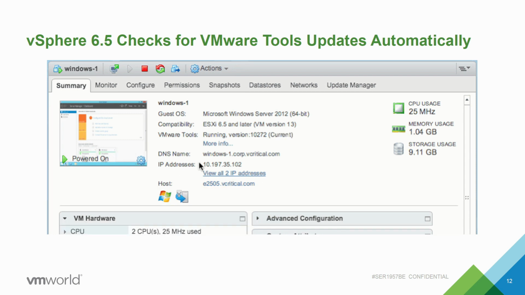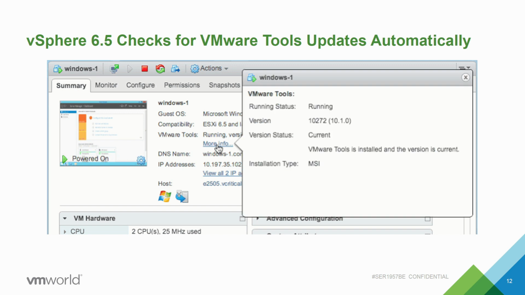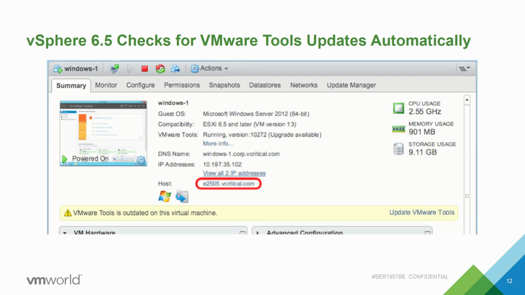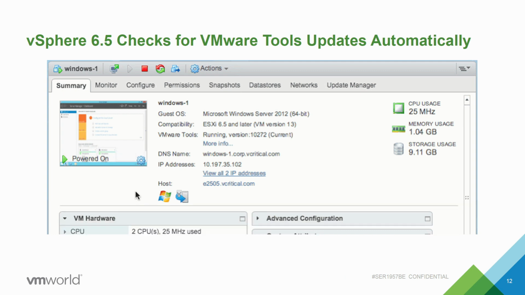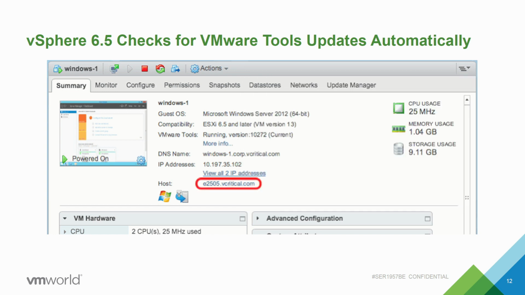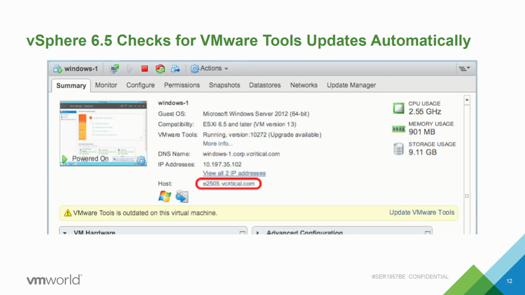And so you can see on the screen here what's happening. It may not be very clear, but this VM remains on the same host the entire time, this 2505 host. And what's happening is I'm updating the tools-lite vib under the covers here, and then within a few minutes it detects that and it displays the message that an update's available.